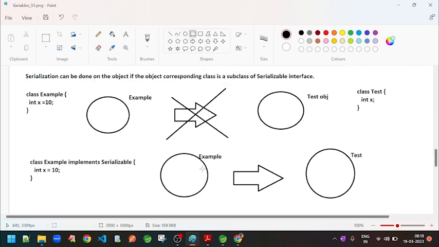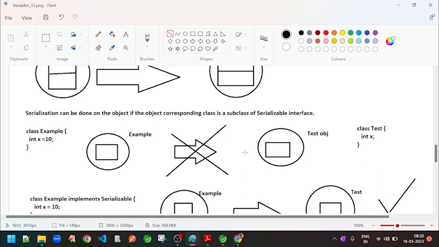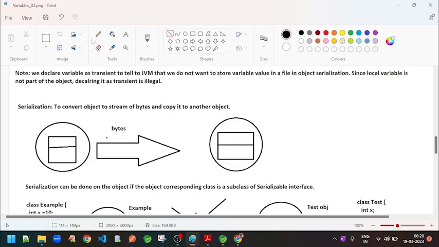Okay, it's possible in this case. This is serialization. I tried to help you understand.